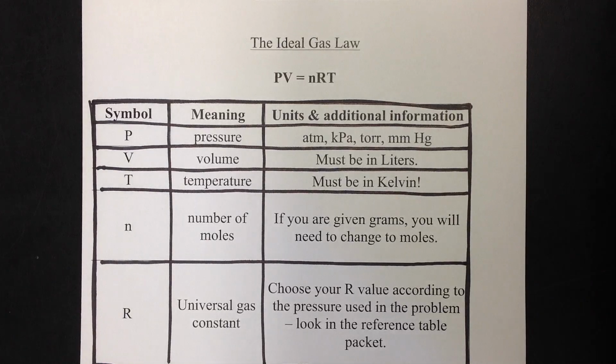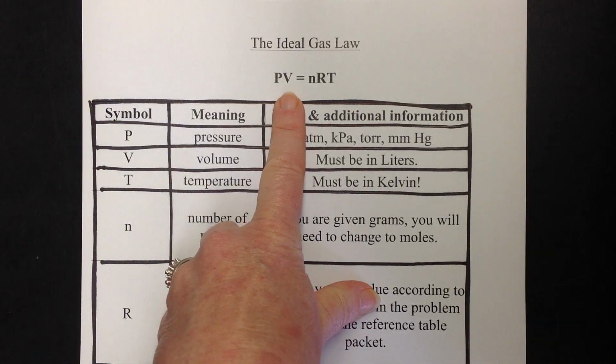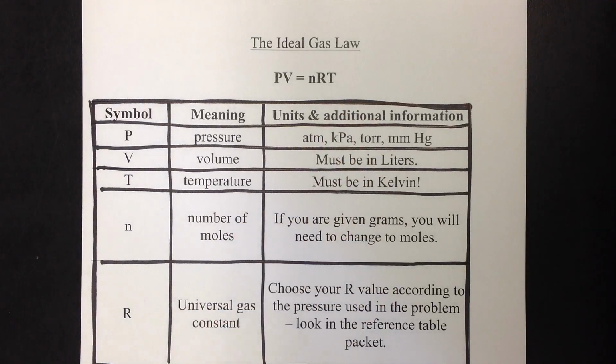Also, something that makes it different, and this is a big clue for students when they're trying to determine what type of equation to use to solve the problem, is that you only have one pressure, one volume, and one temperature involved. So those are just some little things to look out for, and they are big clues to tell you, hey, you need to use the ideal gas law.